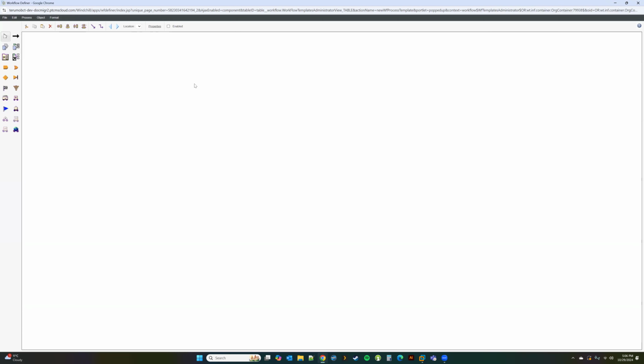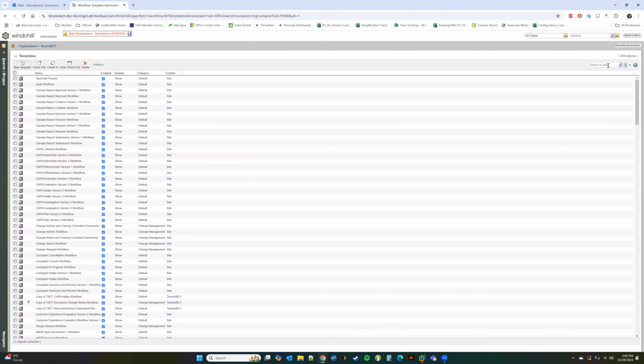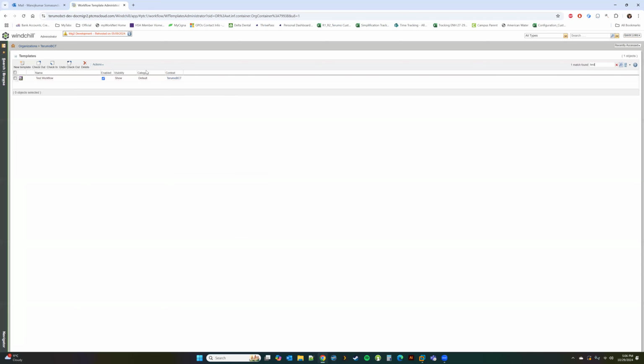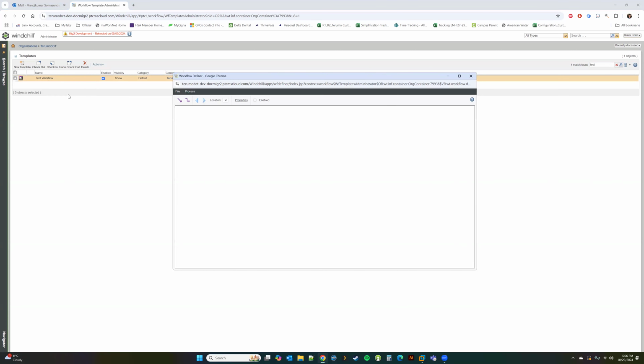Last week, we saw a simple workflow with one task and the state Released. Now we will see the different options available in this workflow. Do you have any questions on that simple workflow that we created? Let's see if we have that workflow here. To view the workflow, you don't always need to edit it. You can do View Workflow Definition, and without checking it out, it will open in view-only mode.